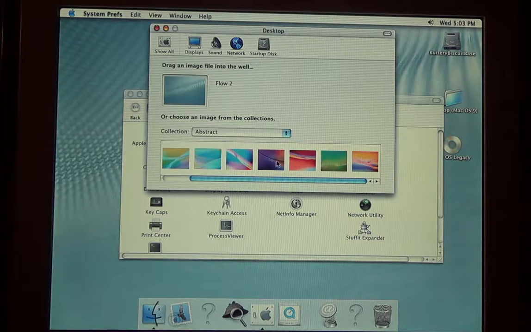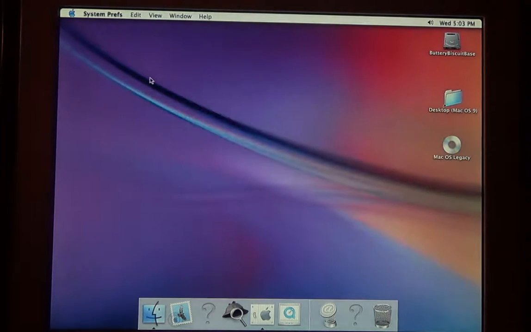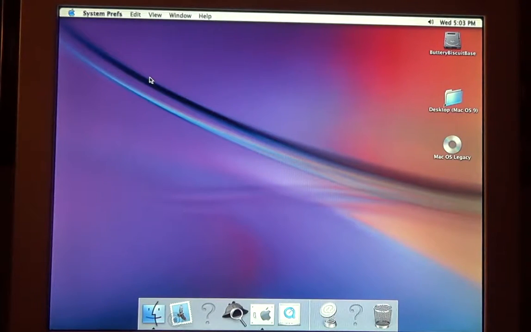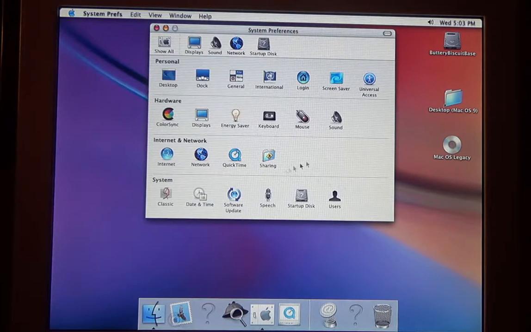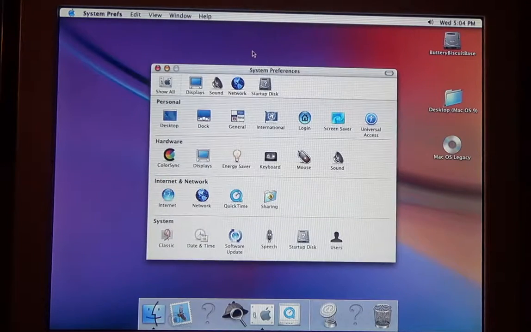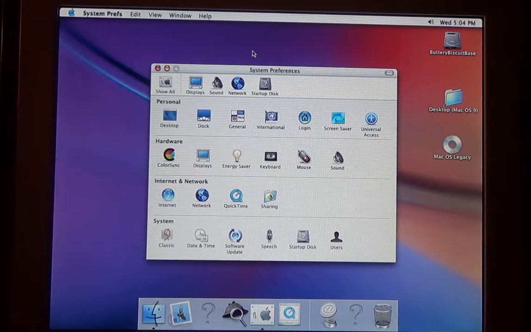And I did use, I believe, this one before I wiped it, so we're going to go back to that one. And you can see they changed a little bit. Again, you do get options for a bunch of things now. And this is the system preferences layout that I believe they still use to this day. Obviously the icons have changed, but this basic layout is what they kept up until today, I believe. I would go look at my MacBook, but I really don't feel like dusting it off.